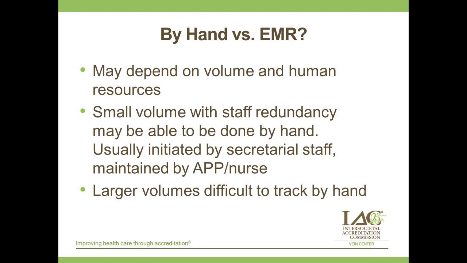Larger volumes are very difficult to track by hand and almost mandate an electronic medical record. If complications can be coded to be searched, I believe that this is probably the most efficient and least time-consuming, but it does require a commitment by every practitioner to log every complication and to code it properly. Going back through medical records retrospectively is, I believe, not a sustainable way to accurately track complications.